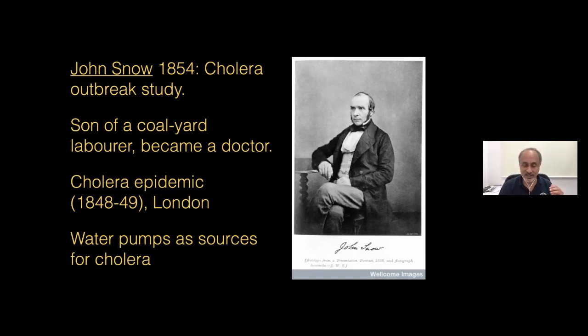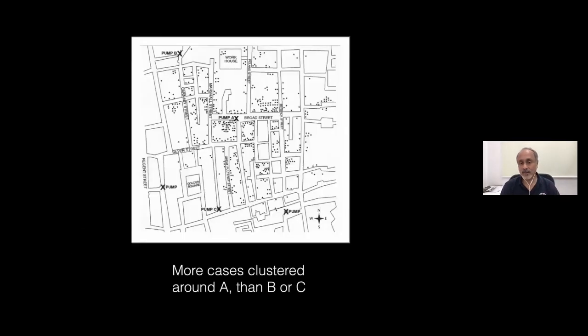And he did this in this extremely interesting way that I will just show you now. So here is a part of London near a region called Broad Street. The dots there are dots of cases of cholera. What's also marked here in the crosses are the locations of the pumps across this region. So what John Snow did, you could call it spatial epidemiology, which really amounts to taking a map and mapping out the locations of cases, the houses of the cases. And he noticed that there was a cluster of cases really around the pump labeled A on Broad Street, as opposed to pump C or pump D or pump B, etc.